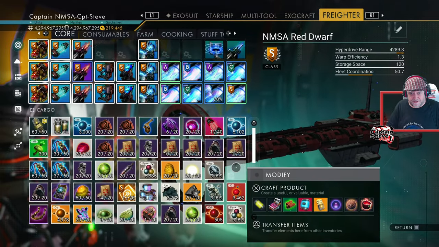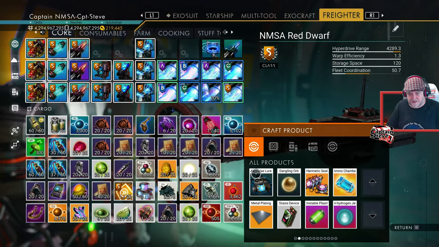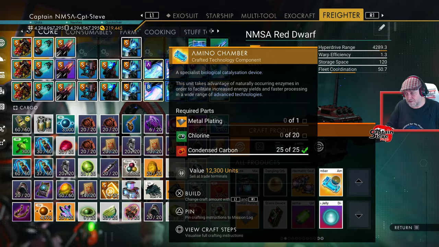So once you've got your chlorine, to make your amino chambers, it's fairly simple. You just need some metal plating. Metal plating you make out of ferrite. Dundely and done.